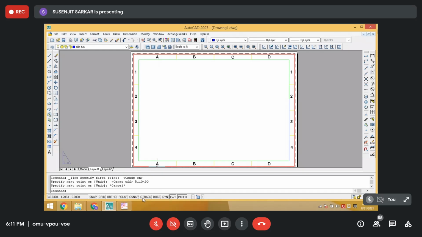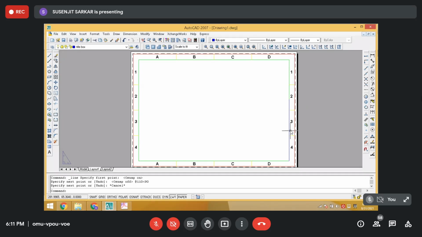If I don't make it off, then though you are trying to place in between the lines, it will either jump onto this line or that line or very close to the intersection points. So this is the problem. That's why the line was a little bit shifted from the 90-degree verticality, right?